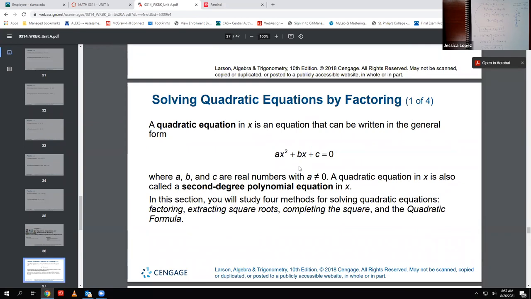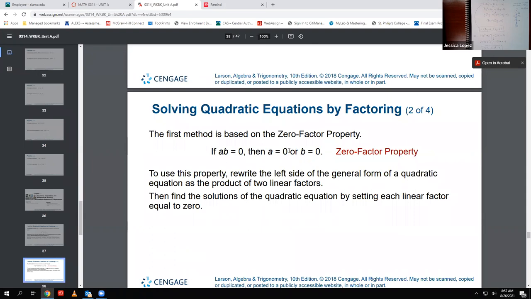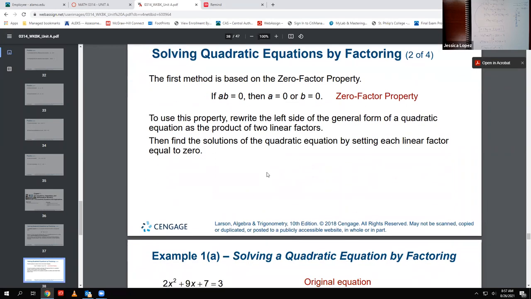So I'm pretty sure that's gonna happen in our examples or in our practice problems. So we'll just talk through that as we get there, okay? So the property that allows us to solve quadratic equations by factoring is called the zero factor property. So if you can factor something into two factors, the zero factor property basically says that either the A has to be zero or the B has to be zero, so that if you multiply them together, you're ending up with zero, right? That only makes sense. And you solve each of those individual factors equal to zero. You solve this equation and this equation to get all of your solutions, okay?